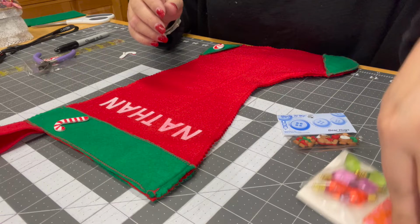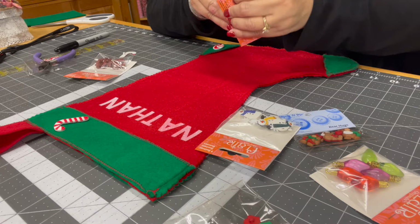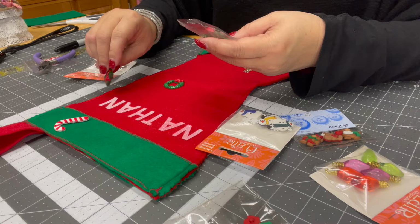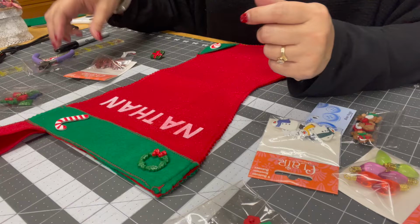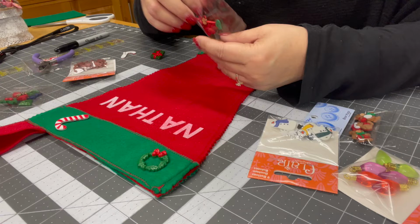And I have, like I said, a lot of these little buttons. So, presents. So every new baby in our family gets one of these, and so does a new spouse. So, here's one that's ready to go. Probably put that one there. Those are really tiny. I don't know if I want them that small. Those are pretty small.